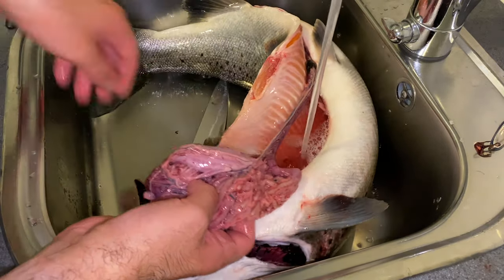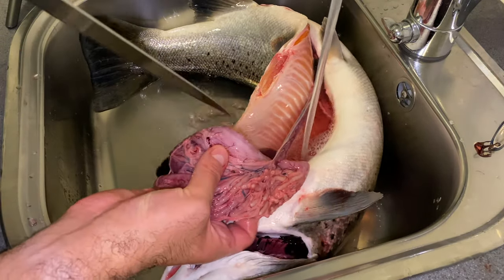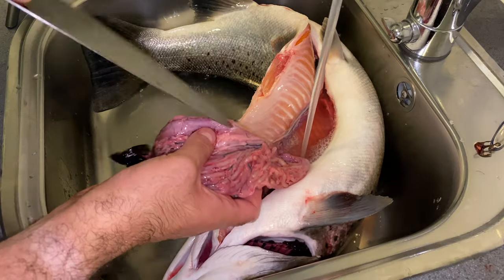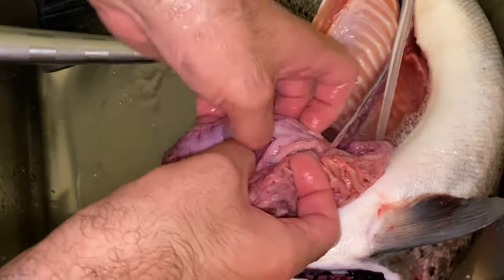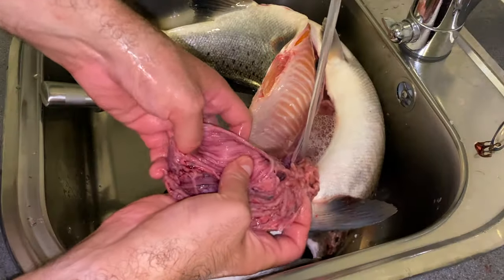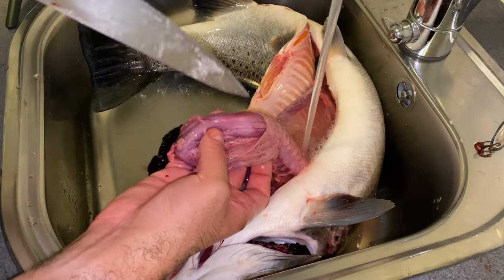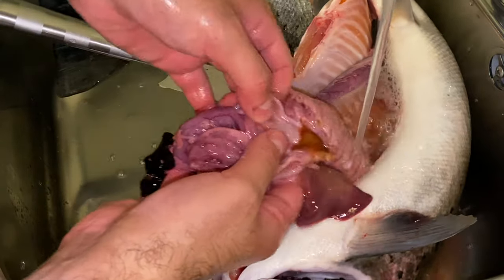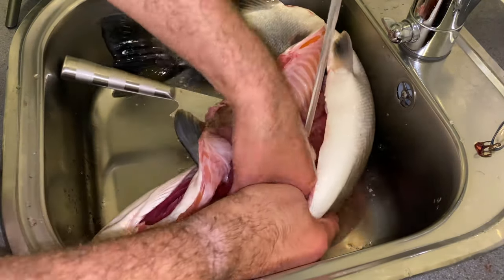Let's open it up and see if we can find anything inside. I can feel something here. Looks empty, honestly. And this here, this part, let's see this part. Nope, empty. Unless I'm missing something, the guts seem empty. Maybe that's why it was so hungry.